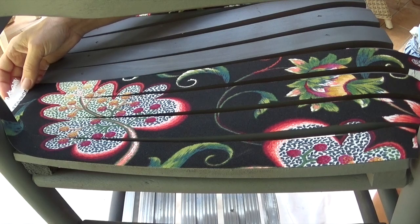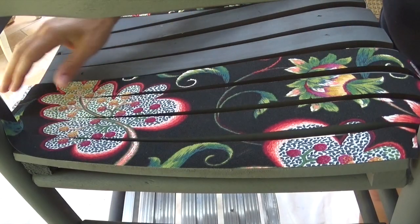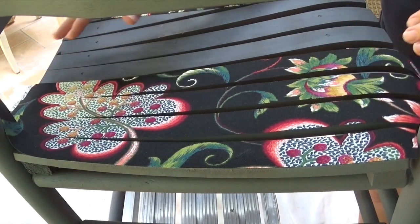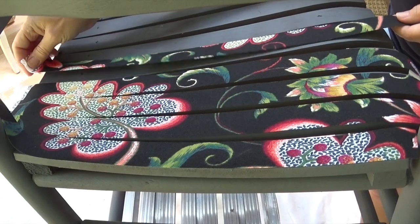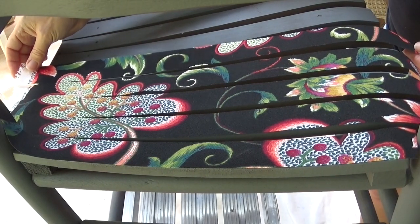Okay. So I'm just going to keep doing that, and I'm getting ready for the next step, and I can start applying these strips of fabric. I don't want too many strips of fabric on here at one time, because this is going to get a little messy now.